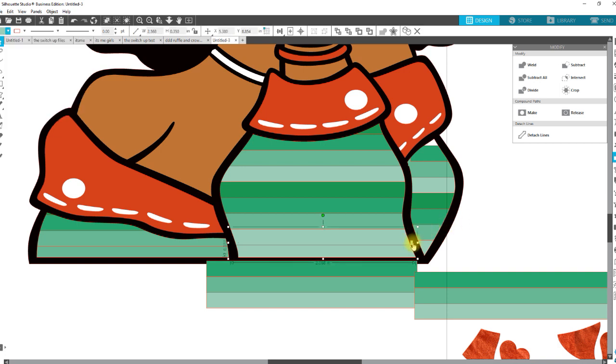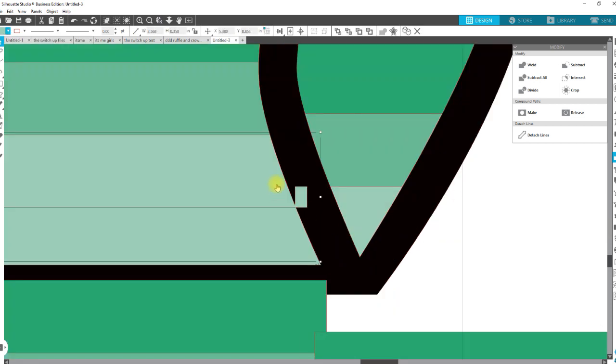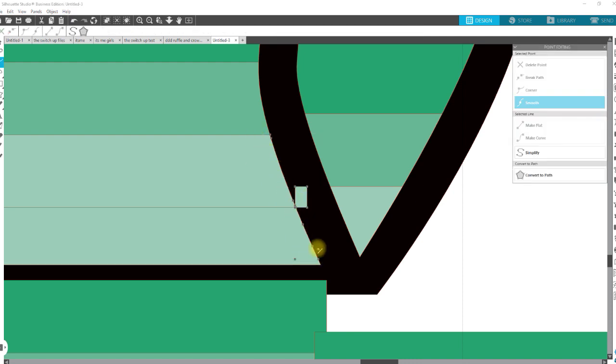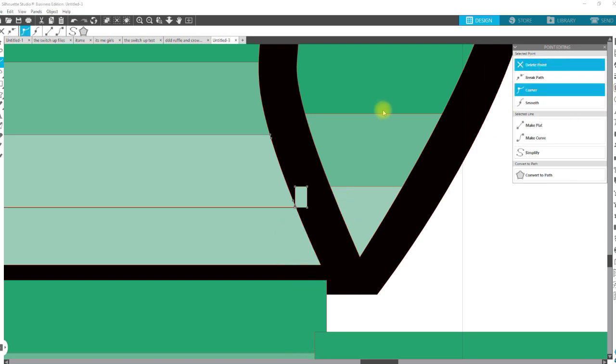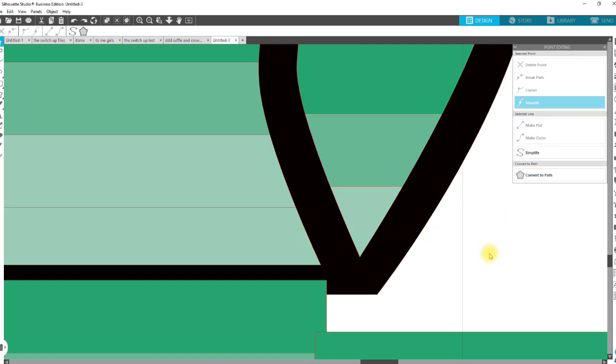And then this one, I can either crop it again, or at this point, because I got rid of the bottom part, I'm going to double click. Well, nope, it looks like it's doing all of it. I can still use my edit points because I don't need any of this. So we're just going to delete point there, click here, delete point, delete point, delete point, and we should be good. Well, let's undo that last delete point. I needed that one.